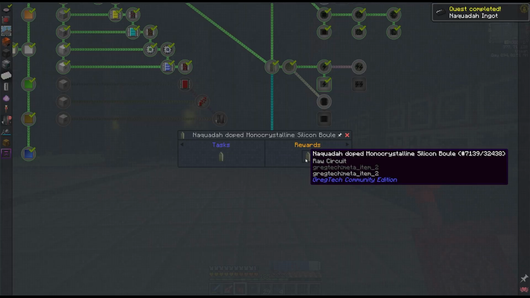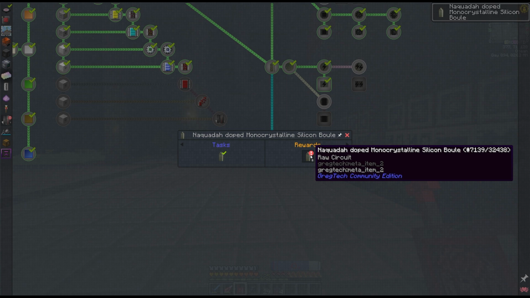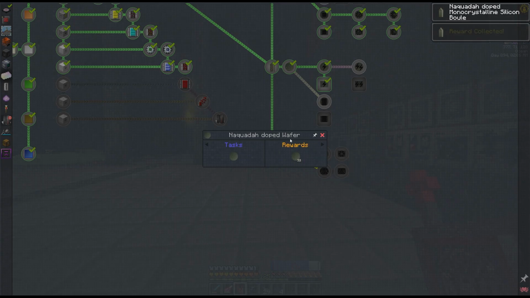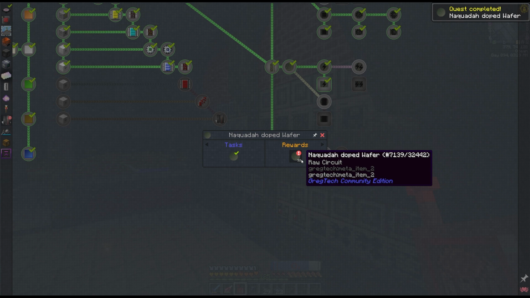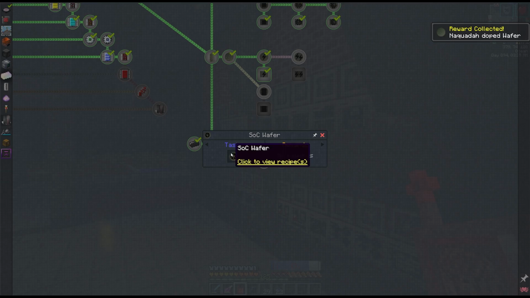We can also get our Naquadah doped boules. Gives us another 8 for free. As well as the wafers. Nice, we get another 32 wafers for that as well. And then these are the SOCs and ASOCs, which I think I'll set up in between the episodes.